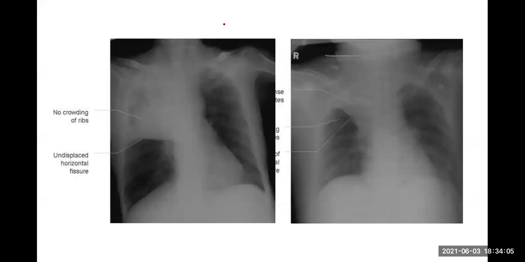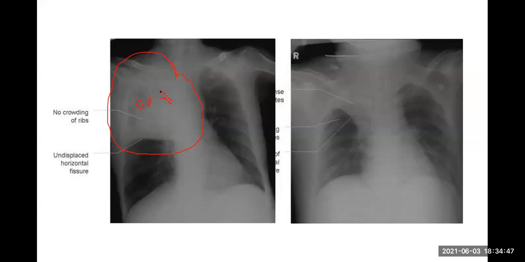Now let's look at these two X-rays. Again, you see a white color lesion here. So white. But unlike the pleural effusion you saw, this is more heterogeneous. You can see that it is heterogeneous. And also, if you look carefully, you can see sort of air passages outlined around the white. So the air passages are highlighted on a background of white. This is called an air bronchogram.